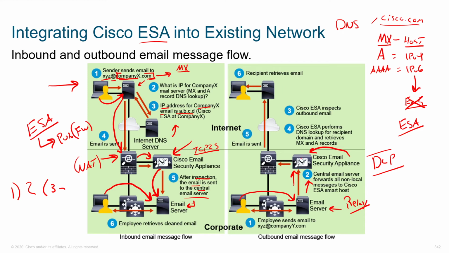So again, the ESA's got our email. It goes ahead and it applies all of the rules that you've configured. We can have different rules for different groups of users and departments as appropriate, but we go through all those content rules, and assuming that the email is supposed to be delivered and it wasn't dropped, we're going to have to do that lookup. And this is where the ESA does a DNS lookup for the mail exchanger of the target domain. And just like we saw coming in, we're going to resolve that address, connect to them on port 25, and do the delivery. Now, of course, they could have a firewall. They could have an ESA as well. But again, this is just looking at it from a single side.